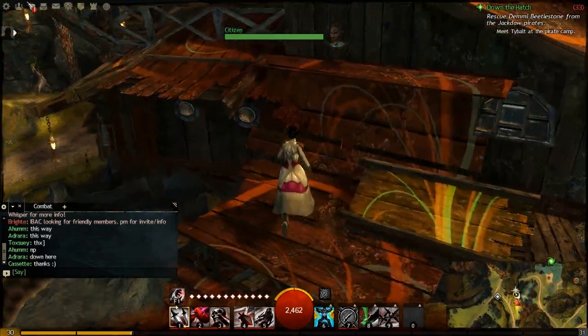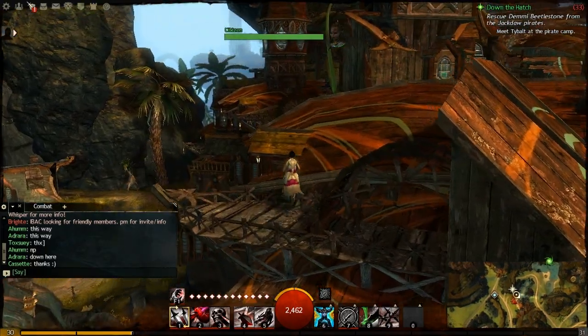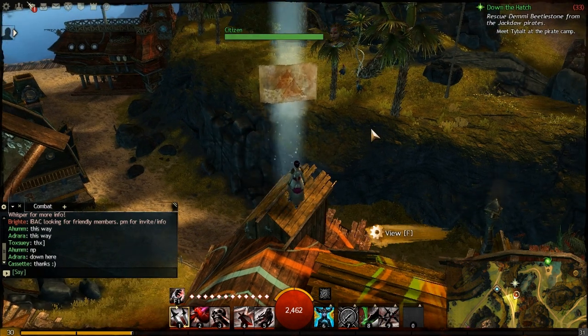We're going to hop up on the roof right here. There we go. And then hop up on this ledge, hop up on this roof, and there's the Vista. Easy peasy. One of the more subtle Vistas, in that it's not overtly hidden, but you have to think out of the box a little bit.